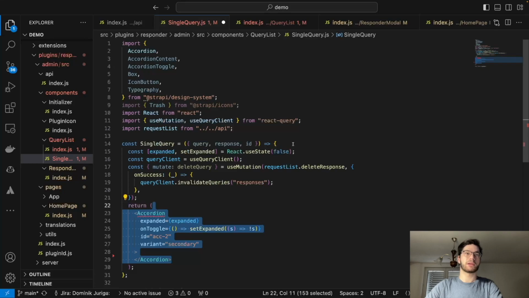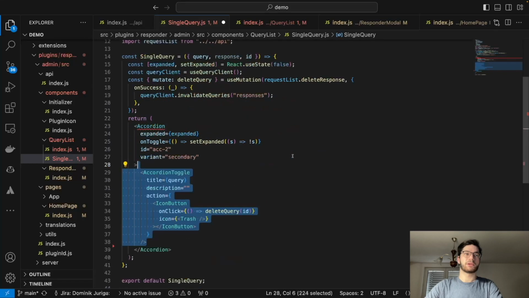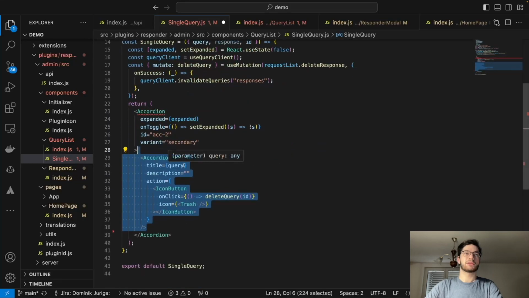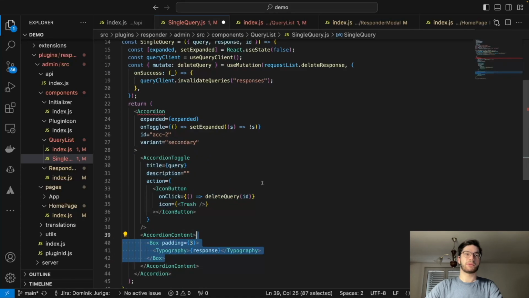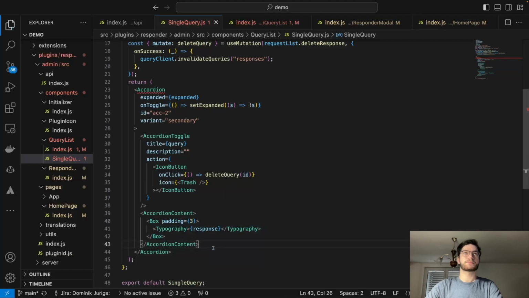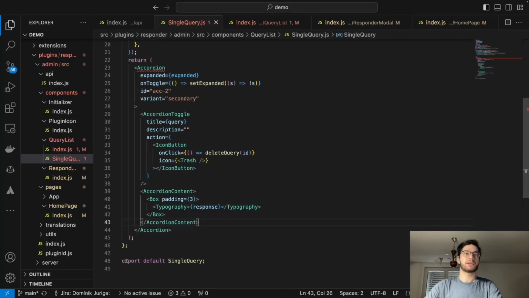I'm going to be showing an accordion, which is a component from the Strapi design system, which is going to be showing a toggle. This toggle is used to delete the query if you wish so. And then I have the accordion content, which is going to be showing a box with the textual response from the API. So I can save that. And lastly, we are exporting the single query.